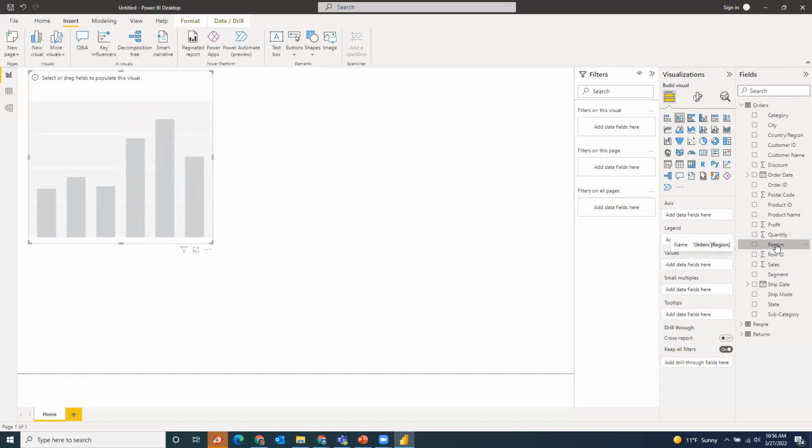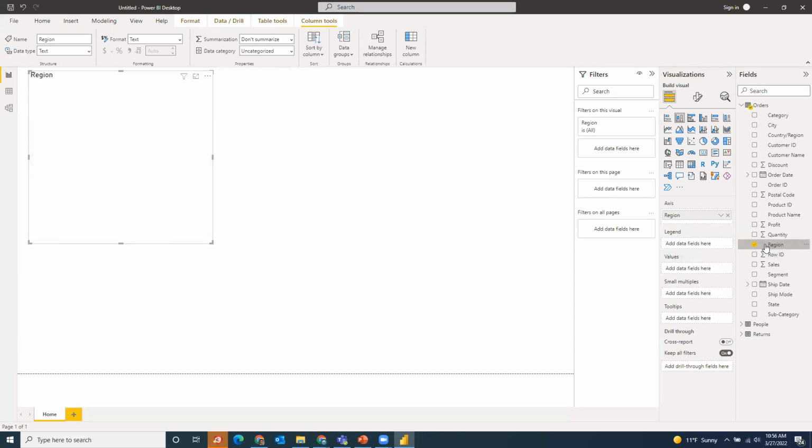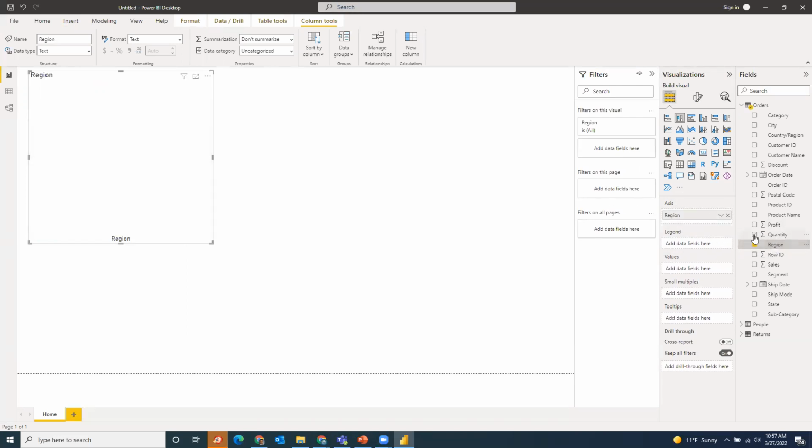You can either click here first and then press the checkbox, or you can do another way, you can drag and drop here, right? And the next one is the value, which is the sales, right? We wanted to see how the sales is doing or how the profit is doing. So let's take the profit for region.